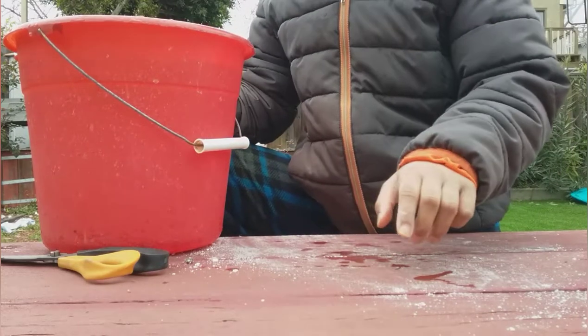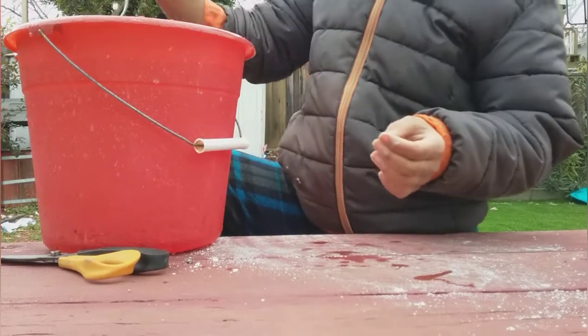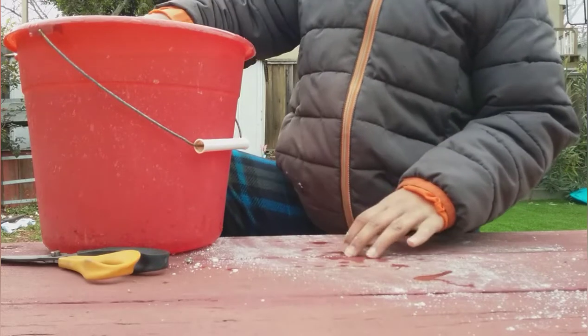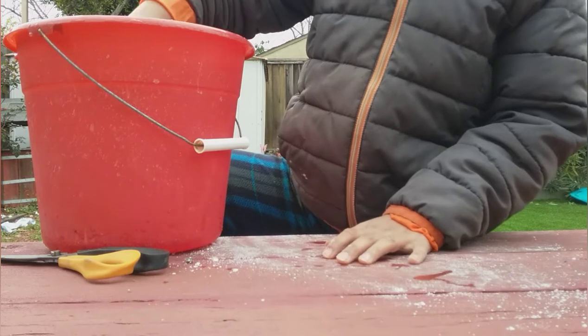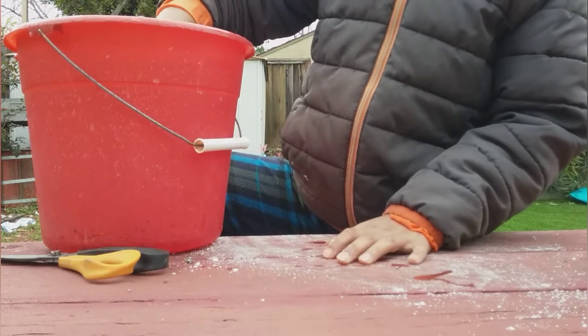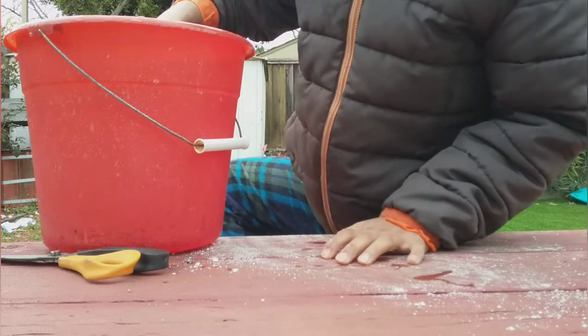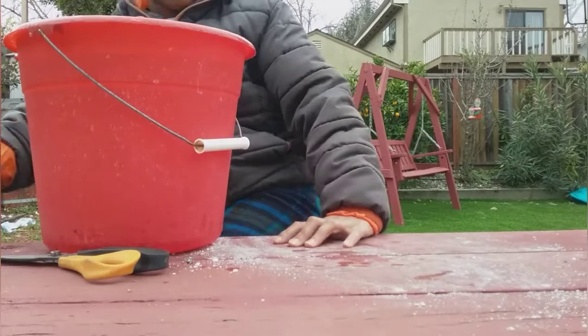Another good tip is to use hot water if you have a deep container, because normally to put it all the way under, you have to put your hand in. If it's freezing cold, I wouldn't recommend putting your hand in it. So this is all dissolved. Now I'll show you the next step.